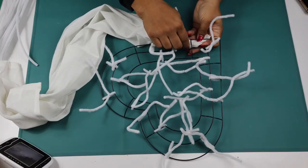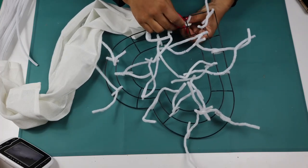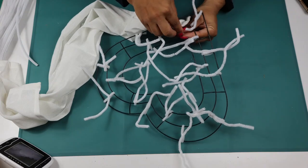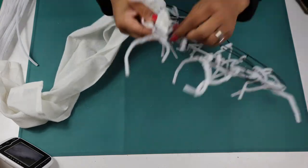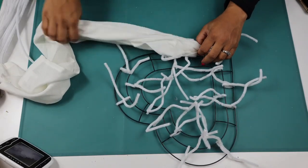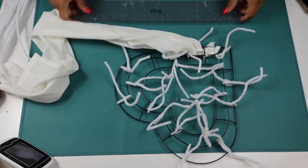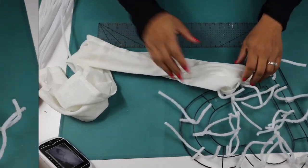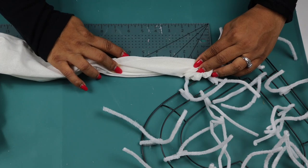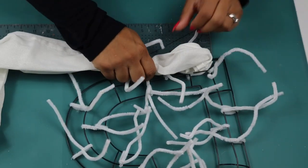Then I'm going to take my Cricut ruler and I am going to measure out 6 inches. And that is where I am going to attach my chenille stems. So I'm going to bunch it up to where it's kind of bumpy or loopy at the top, and then just keep measuring all the way around 6 inches. That's where I'll place my finger, and that's where I will tie off the chenille stem.